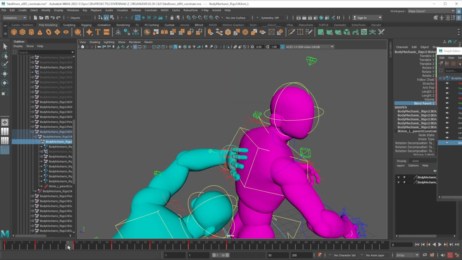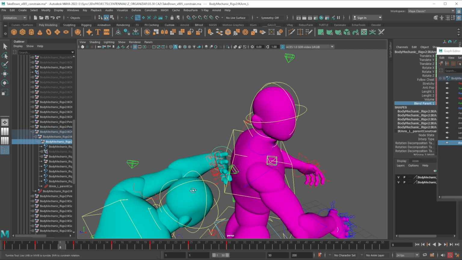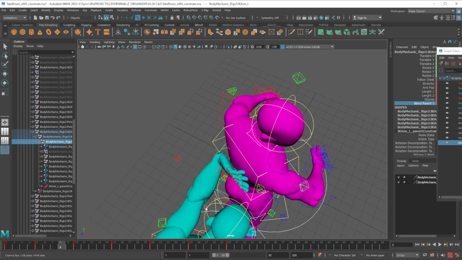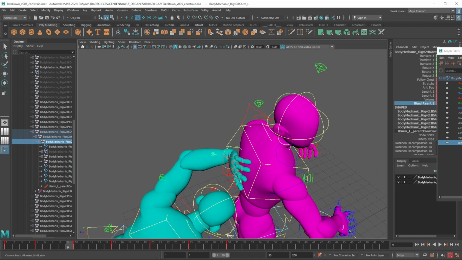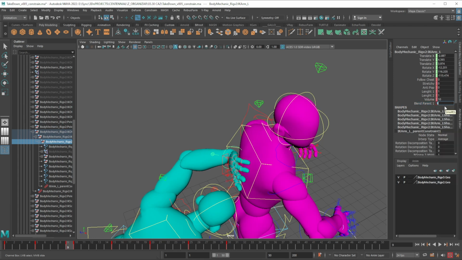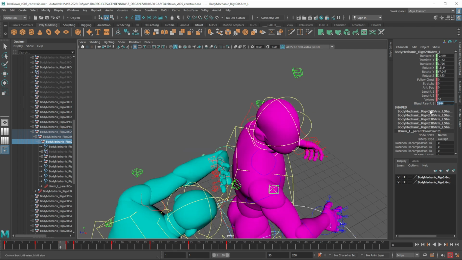But let's say I want to do this constraint on a different frame. Let's say I want the hand already constrained in frame 9. So what I can do here is go to frame 9 and either hit S or just select here and hit S or key. And I want this to be 1. I want the constraint working here, right? And then I go to frame 8 and I have to change this to 0.